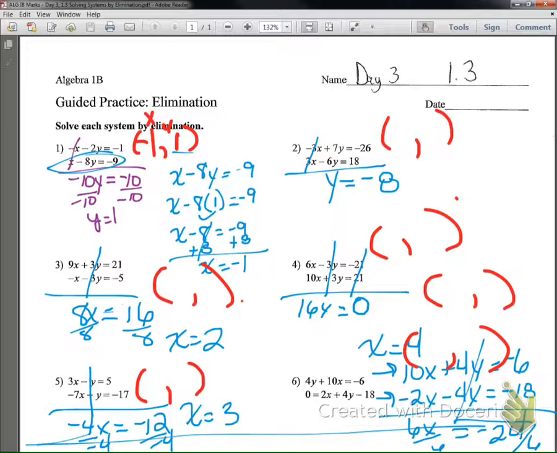So problem number 2, that's y is equal to negative 8. So we could write it on the left or the right. Negative 8 is on the right. Number 3, x is equal to, so that's where the x would go on the left. Oh, I drew too many over here.